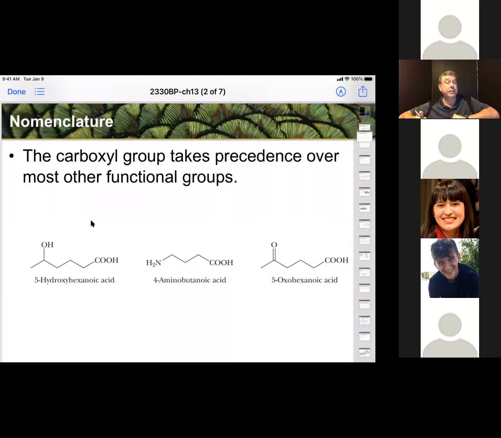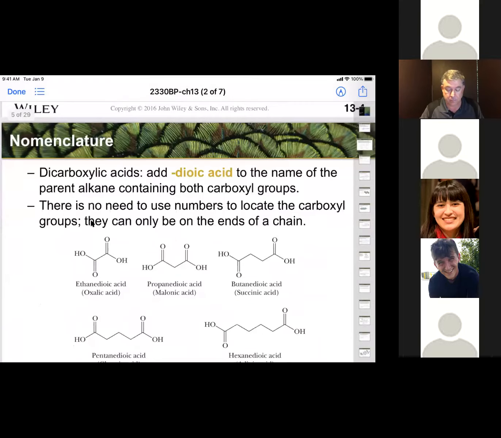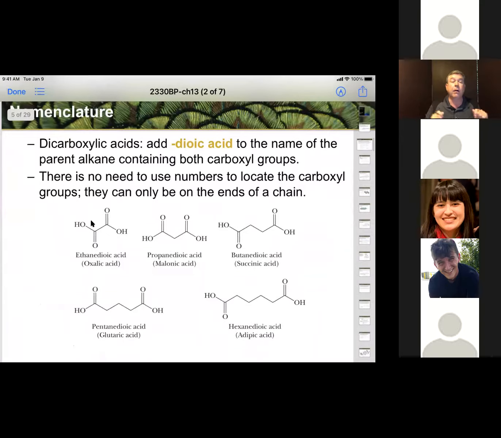And what we learned in the last chapter is that when an aldehyde or a ketone is a substituent, it's called the oxo functionality. Okay, however, there are also a lot of dicarboxylic acids that are out there. There's a lot of common ones. And we would just drop the E and add dioic acid to the name to show that you have 2 carboxylic acids. Most of the time, if you don't add a number to them, that means 1 is on each end of the chain.